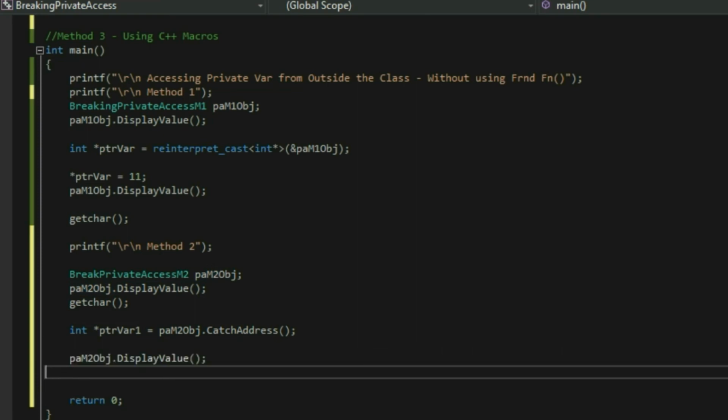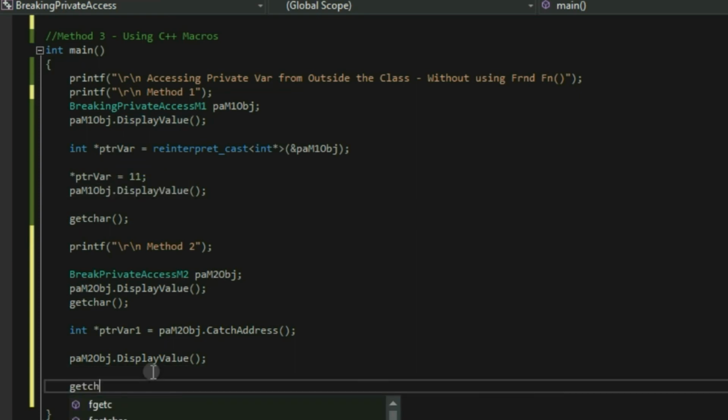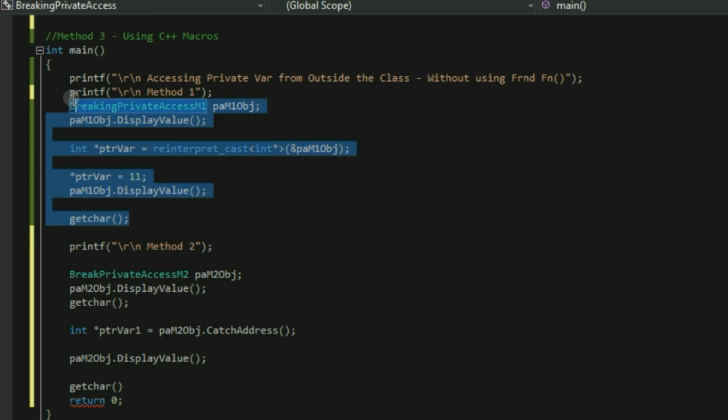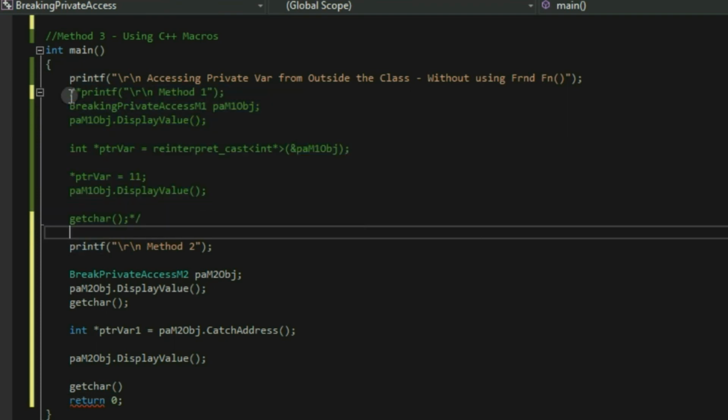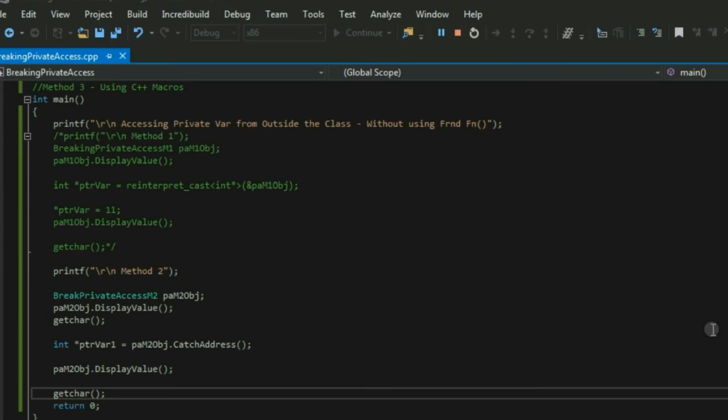And then we are going to copy this out here, display, and we are going to run this. Note, I haven't incremented the value using pointer, so you will see that basically both will display 20. Now we'll comment this above code and we'll run the application. So the console window comes up, and as you can see, both of them display 2020 because we haven't incremented.